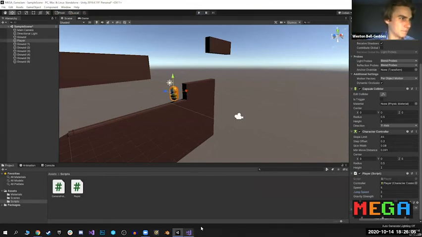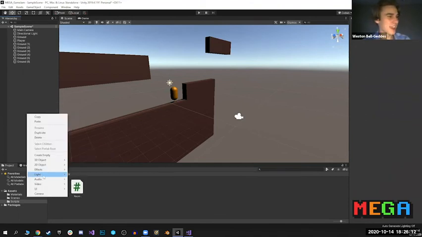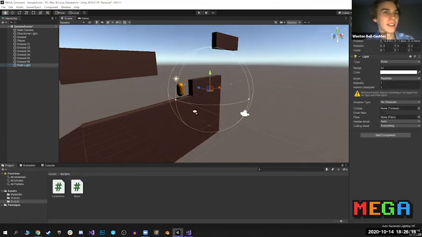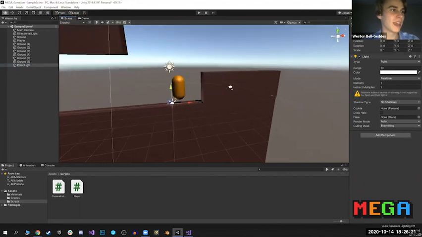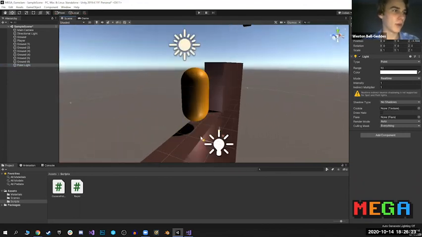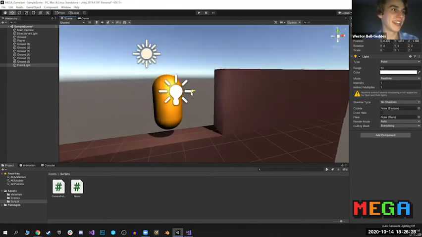Anyways, let's add a light, just for fun. So if we right-click in the hierarchy view and we press light, we'll press point light, and the point light will spawn. We're going to reset the transform to 0, 0, 0. And let's go ahead and put the point light right in front of the player, just like that. We'll pretend he has a little flashlight, okay? Or a little lantern. He has a little lantern, okay? And then we're going to drag the point light on top of player, so it's a child of player.